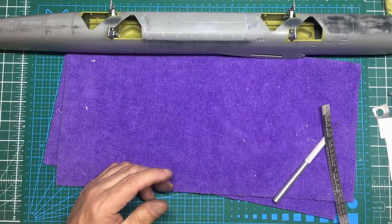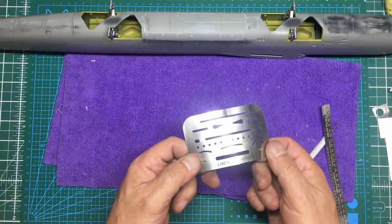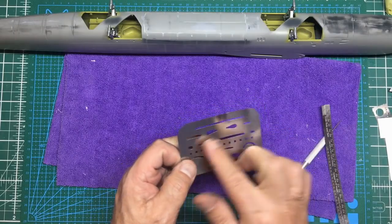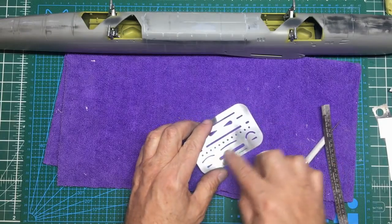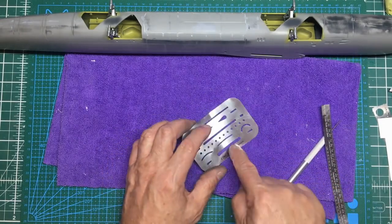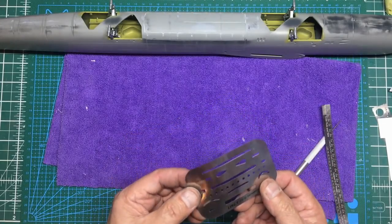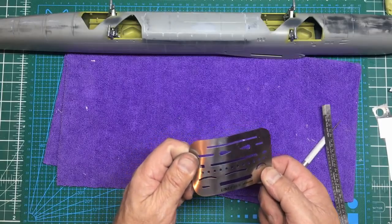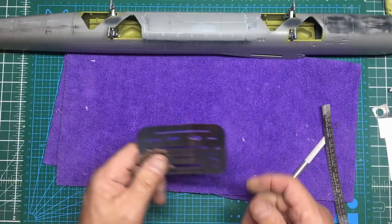And then for actual guides, if you go to your local art supply shop, you can get stuff like this. This is an artist's eraser mask. So this is something they'll put on an edge to use a rubber if they're doing pencil drawing to get sharp lines. So they'll put that on the edge, rub through the pencil with an eraser, and they get a nice sharp edge. So that's handy for scribing, especially if you want holes at the equidistance or whatever. And that was the first one I ever bought.